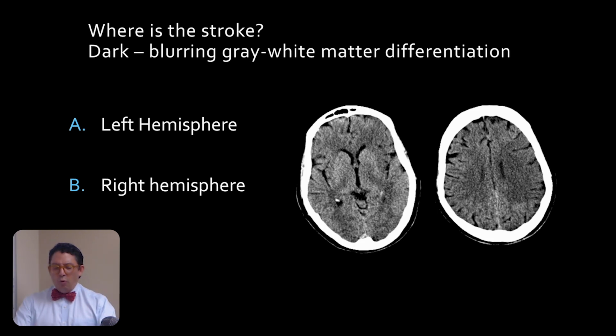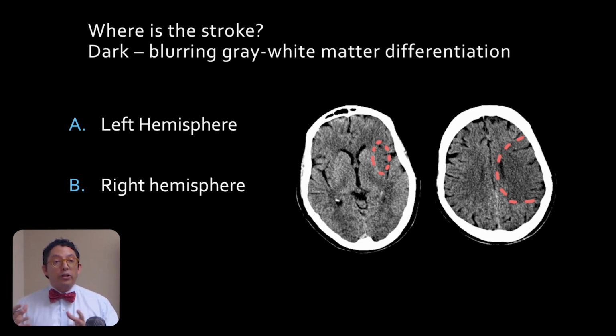Now, walk a little bit back from the screen and see it again to see if you can detect that this region that I'm showing here is slightly darker than the one on the other side. And that this region that I'm showing right there is slightly darker than the one on the other side, and you cannot see the gray-white matter differentiation. So that is what happens in an early stroke. You're filling the brain with water that is not allowing you to see the differentiation because the cells start getting swollen up.